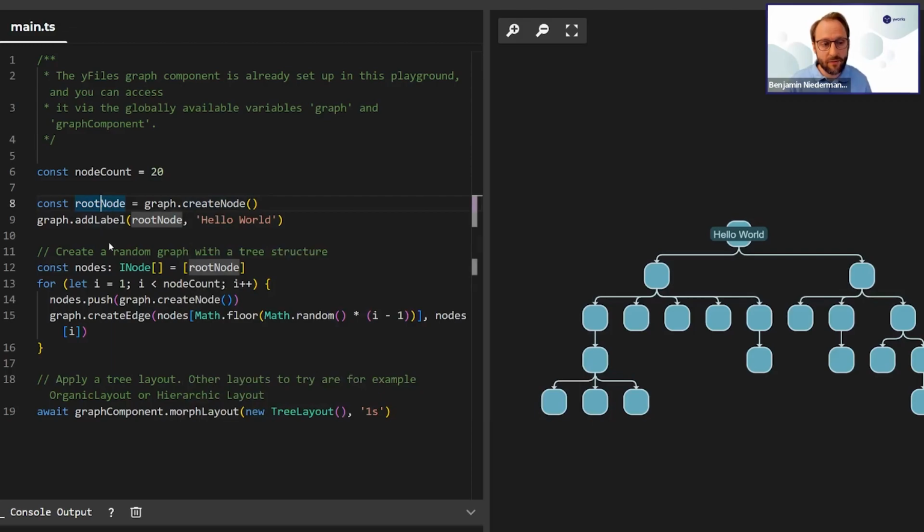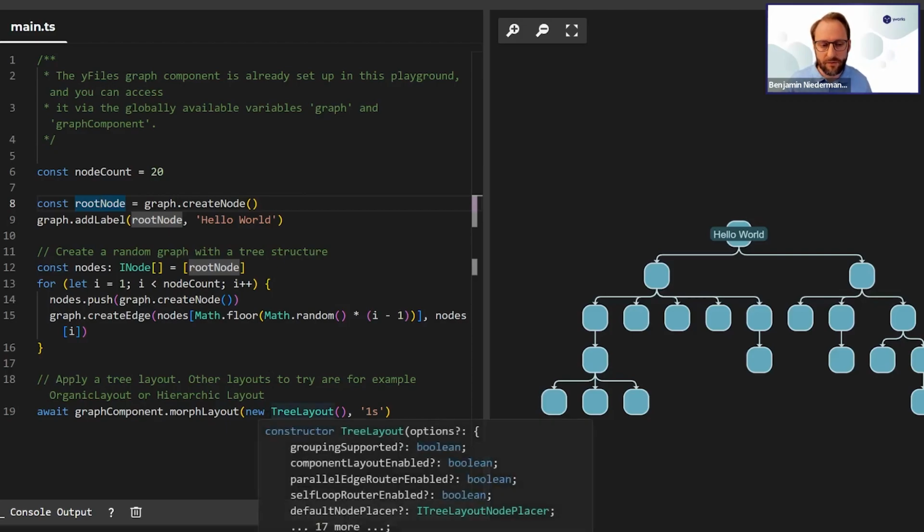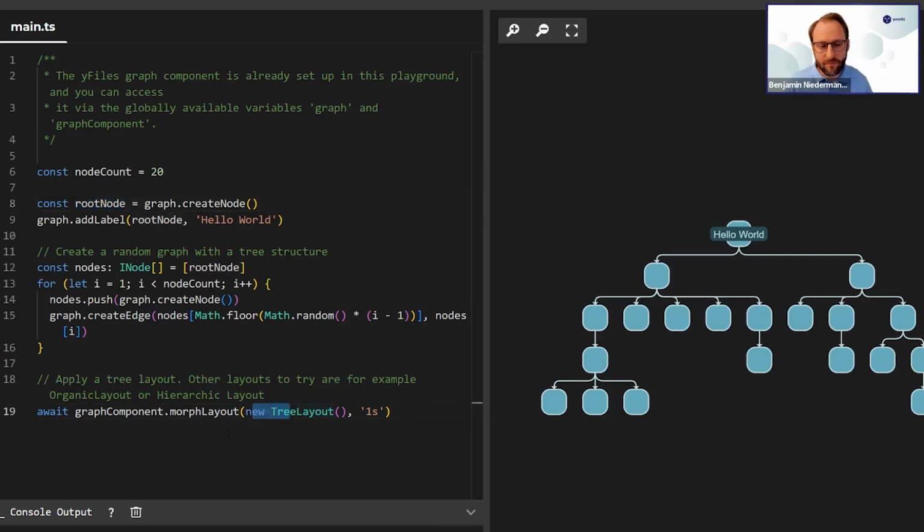And then based on this root node, we attach further nodes to this root node and other nodes by introducing randomly new edges. And then we get a tree structure that we then lay out, for which we then create a layout. In this case, the tree layout. And we do this by calling the so-called graph component, which basically represents the canvas here on the right-hand side.